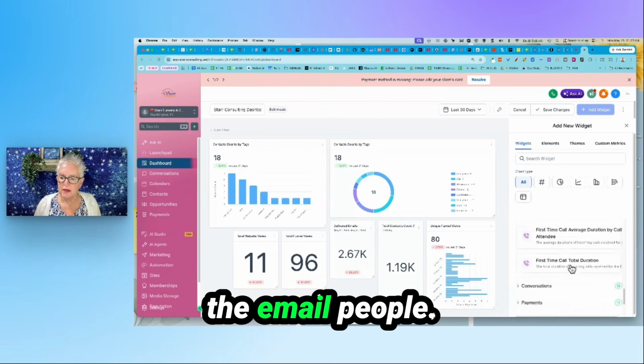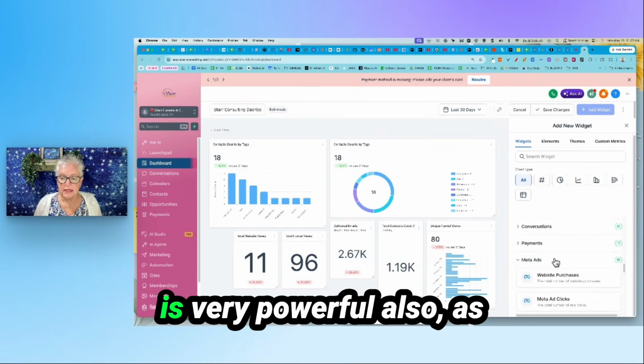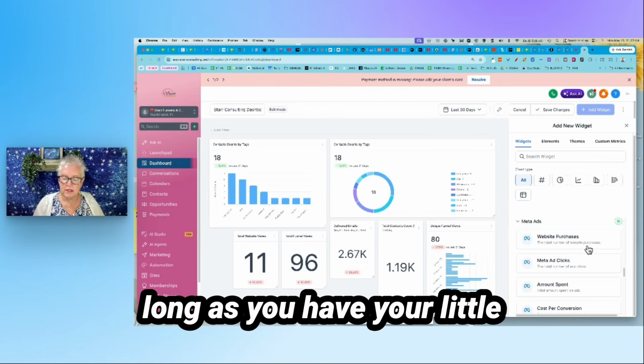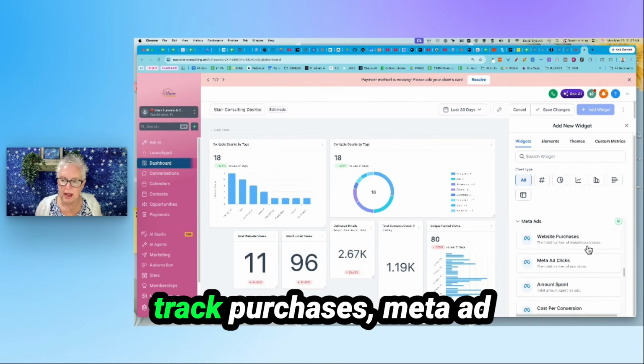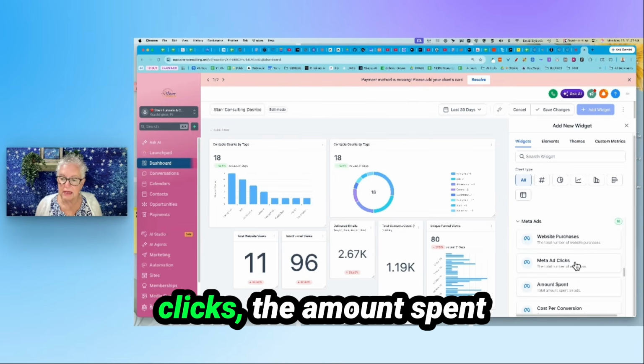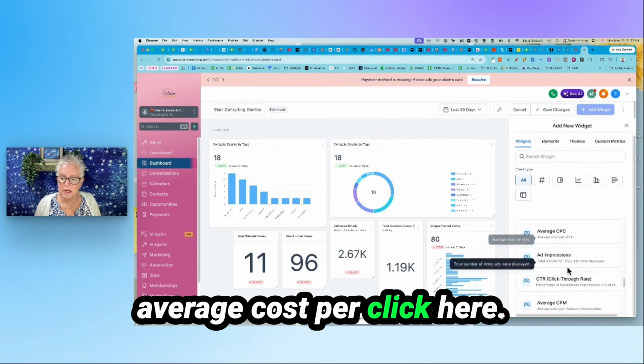You can track the email people. If you're running ads, this is very powerful also. As long as you have your little pixel loaded there, you can track purchases, meta ad clicks, the amount spent, your cost per click, average cost per click here.